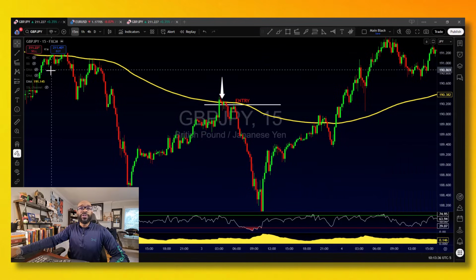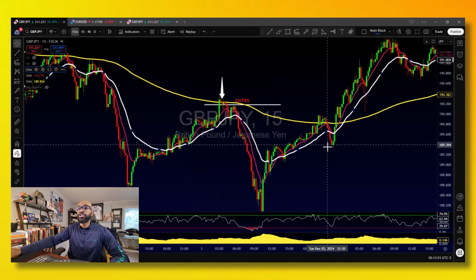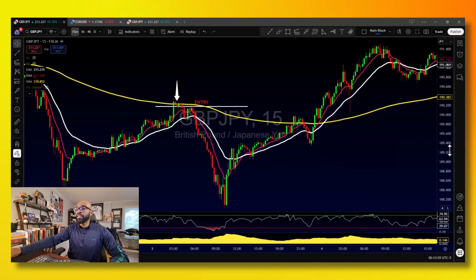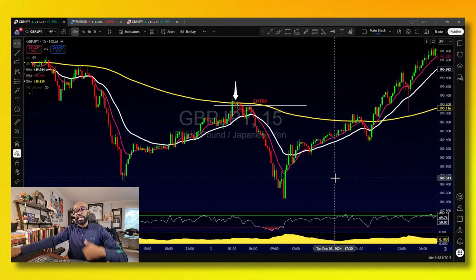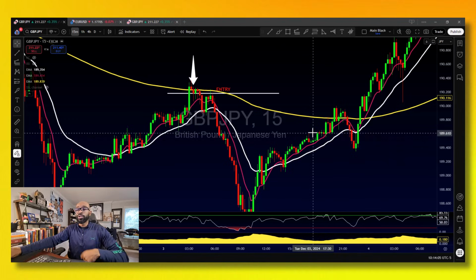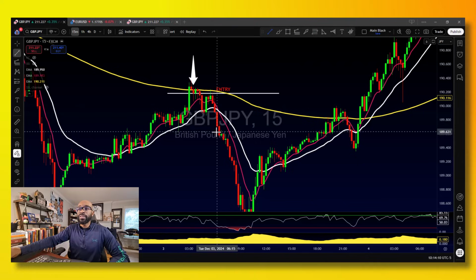Let's look at an entry filter, and let's put these other EMAs on here. I forgot what they were, but I think one was 10. Let's see. Yep, one was 10 and the other one was 25. So the white one's going to be 25, the pink one's going to be 10. So if you remember correctly, for our entry filter, what we need is the pink, the fast EMA, to cross below the slow EMA. So the pink to cross below the white. And that doesn't occur until right about here.